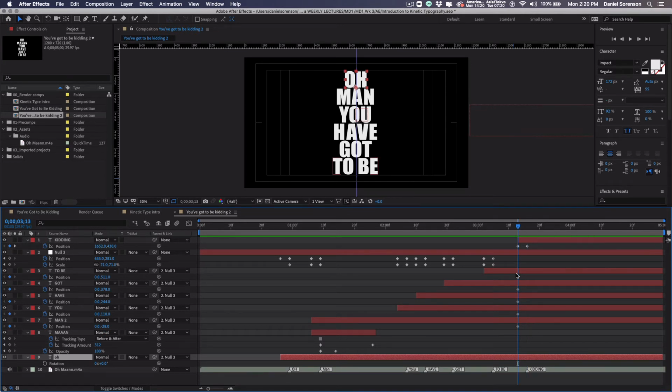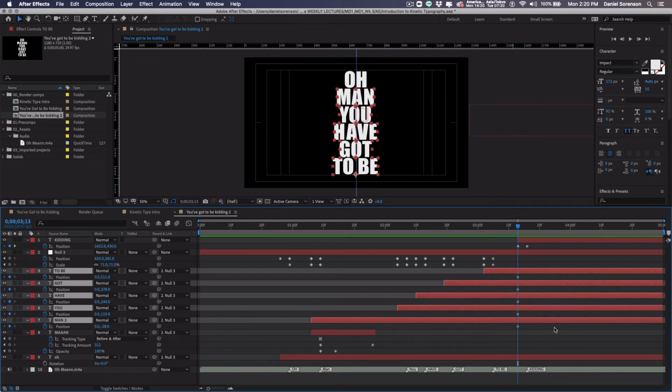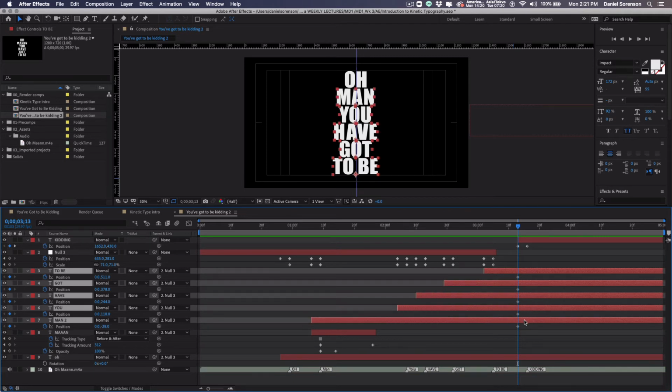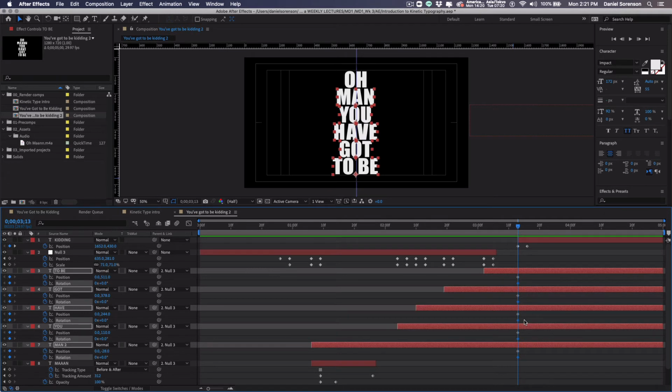I'm going to do position and rotation on most of these to get them off screen. No longer am I going to be using the null object. In fact, we could just trim the null so that it's out of the picture altogether. And each one of these will have a position and a rotation. So you can hit Option R for the rotation, and that automatically puts in a keyframe for rotation. So we've got rotation and position. So as kidding hits, then they start flying off. So you can start with any one of them you want. Like maybe we start with the have.